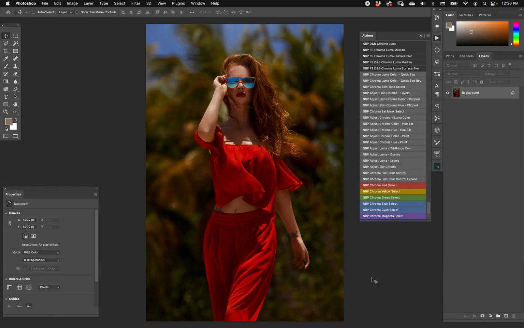So let's talk some more about separating Chroma and Luma and why you may want to and what the benefits are, etc. So we're going to run through some of the actions here on actions 12. We're going to go in order and run some of the direct ones that you can modify Chroma directly, you can modify Luma directly. Okay, they don't actually do anything initially, but you can play with it.